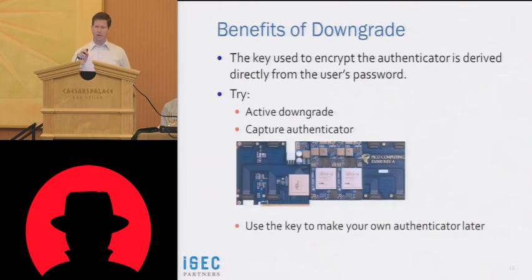Now, the benefits of that. If I am able to downgrade to DES, DES is a rather older and somewhat simpler E-type than the latest and greatest. There is no keyed authenticator within the encrypted timestamp. Furthermore, the only key that's derived is the encryption key that is used to protect that encrypted timestamp. So what you have is a one-time, take this string, make it into a password, or into a key, and that key remains the same key that's always used to encrypt AS-REQ timestamps from now until the user changes their password. In effect, if you get that key, you have a password equivalent for Kerberos and can use that for several months until they change their password once again.